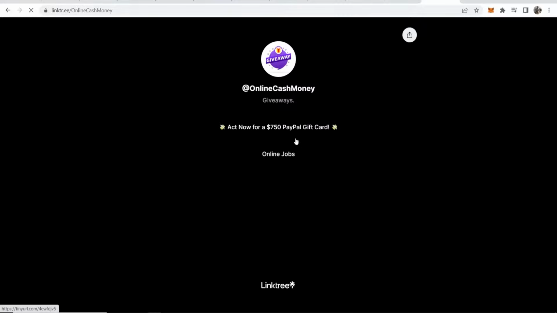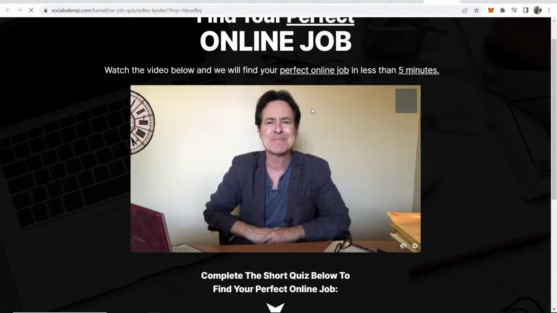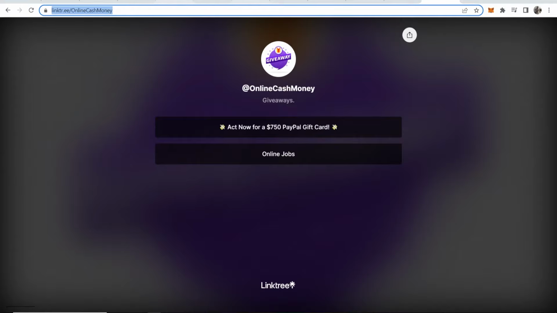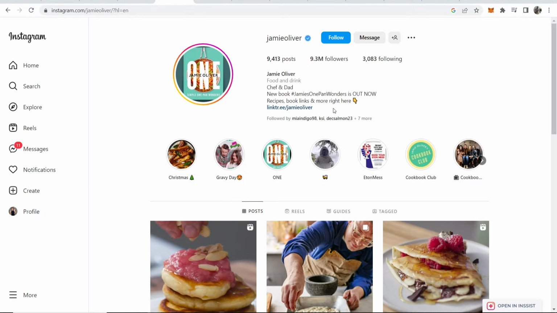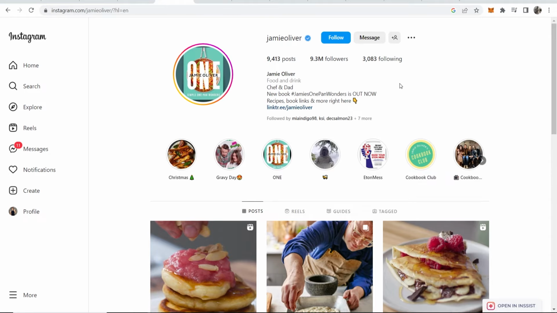So here is our Linktree profile, which we've just made, and here is our affiliate link, and if we click on that, it will redirect us to our affiliate links. So here is this product, and if someone was to buy, we would make a commission. So with this link, you can go ahead and copy it, and you can go to your own profile and add it in the website section. And that's how you can add multiple affiliate links.